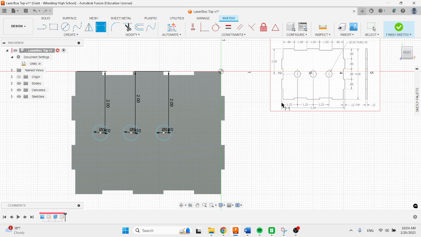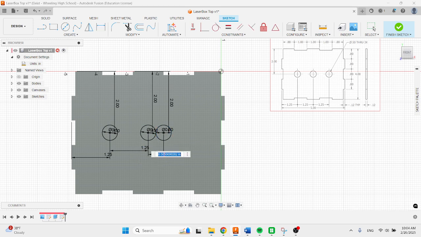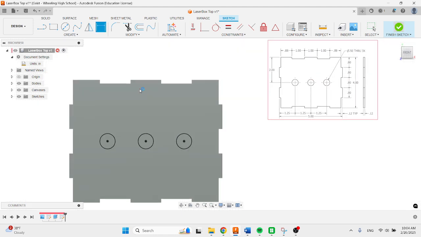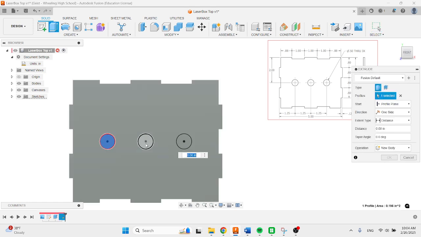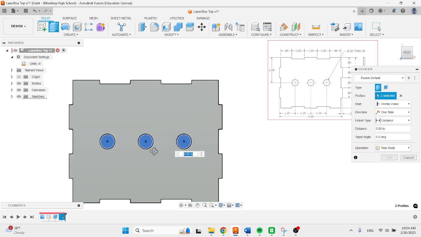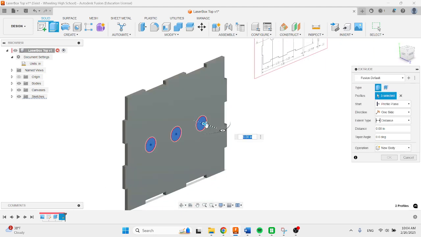And then the distance off of the edge, the very, very far edge to the center, should be 1.25. And then you can go from center to center, 1.25, center to center, 1.25.